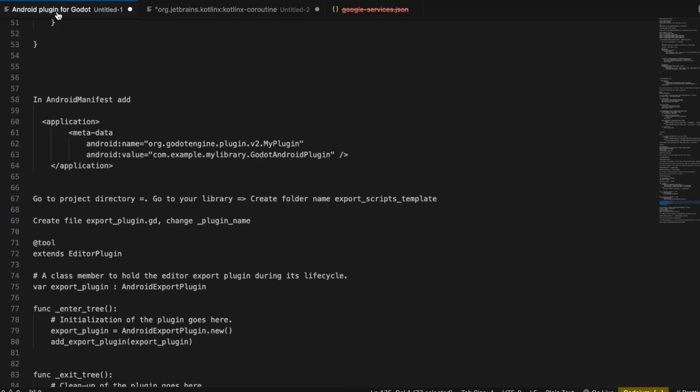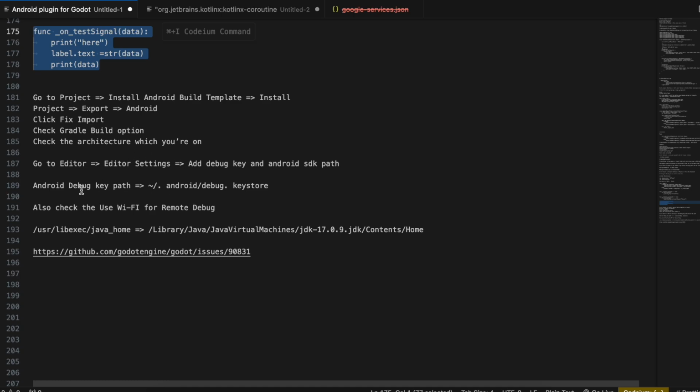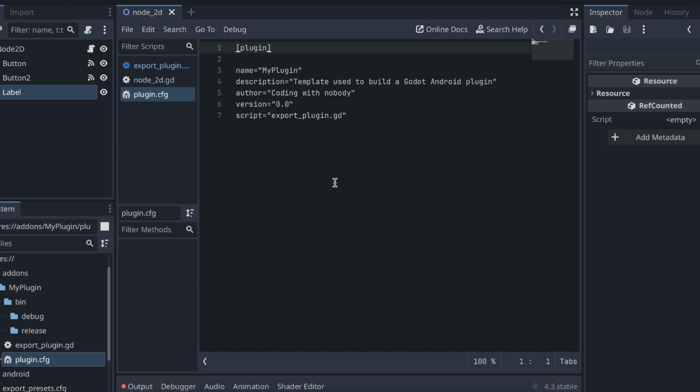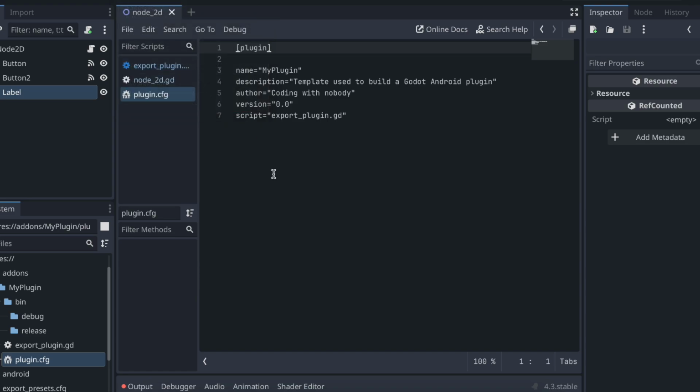Also there was one more thing in Godot 4.2 and previous, inside editor settings, we can set all this path, the Android SDK path and this debug key path, but I am not able to find this in Godot 4.3.0. I think it is automatically picking up based on Android Studio, or maybe they might again change it in Godot 4.3.1, but at least in Godot 4.3.0 I am not able to see this. But yeah, it is running fine on my real device. I think it automatically picks up, or maybe it picked up from my Godot 4.2.0 configuration. I am not really sure.